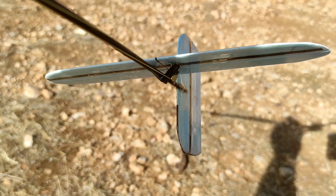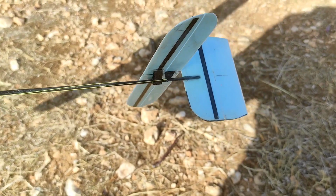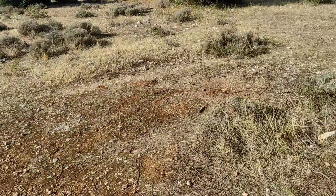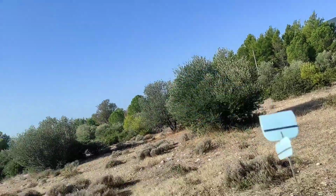This is it. Also from the side. It's the same weight, but a bit better support for the horizontal stabilizer.